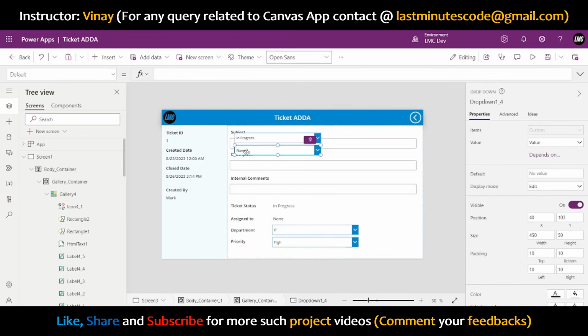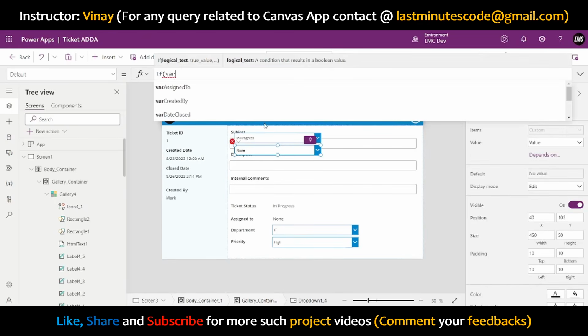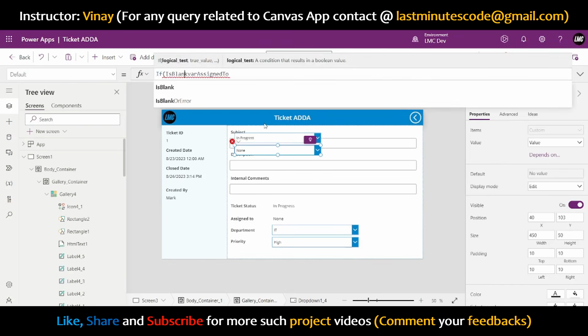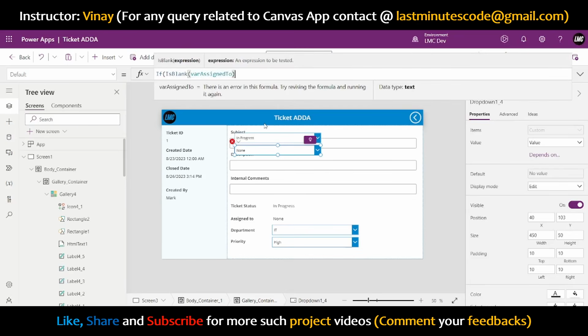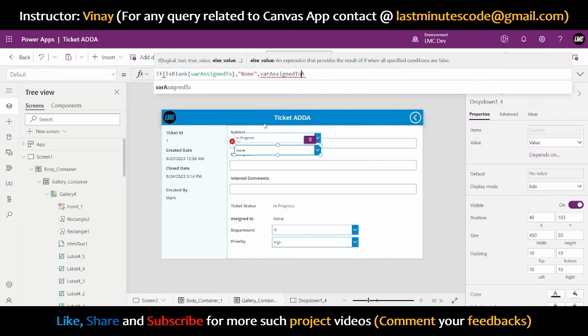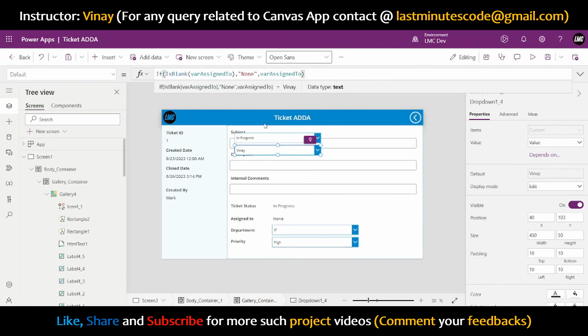Up here I'll say default, if where assigned to is blank, if this is true, then it should be none, else it should be whomever it is assigned to. That's it.